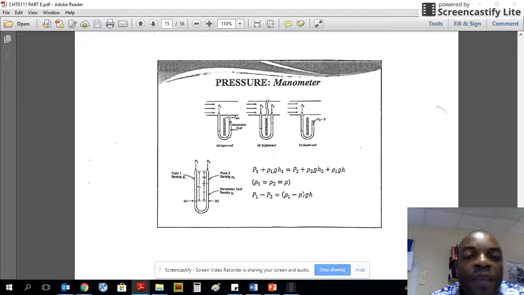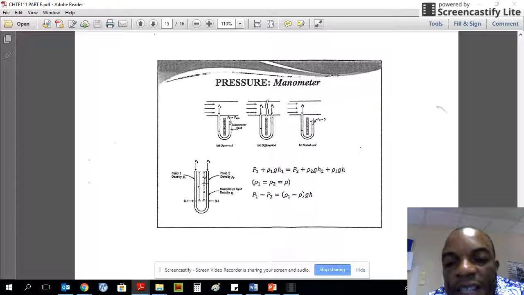So let us recap. If one end of your manometer is open, it means that the difference of height here is a measure of the gauge pressure here. When that end is sealed at 0 kPa, then the difference of height here gives you the absolute pressure. And when you have the two ends open, connected to the pipe, then you have the differential pressure.